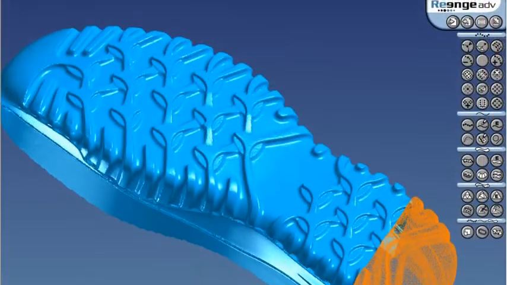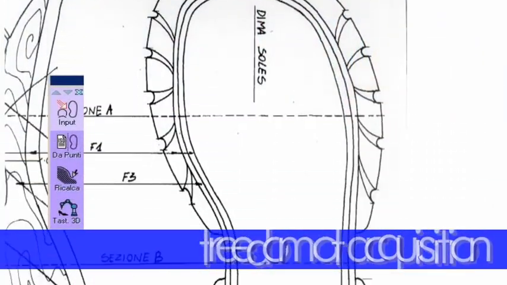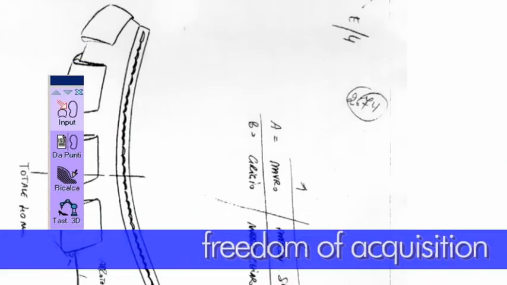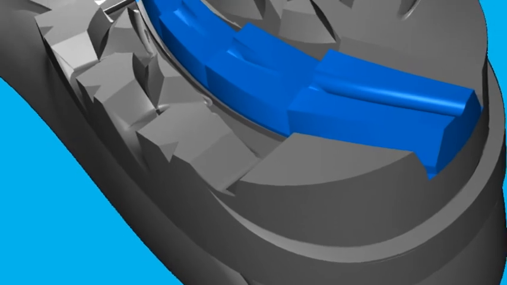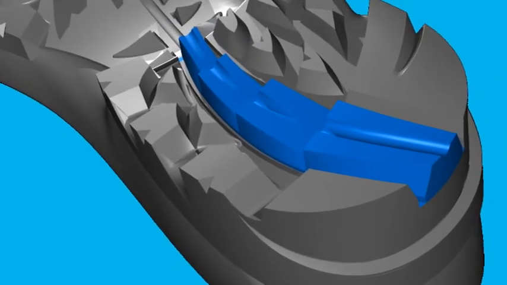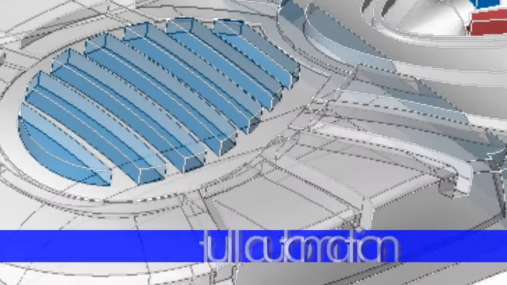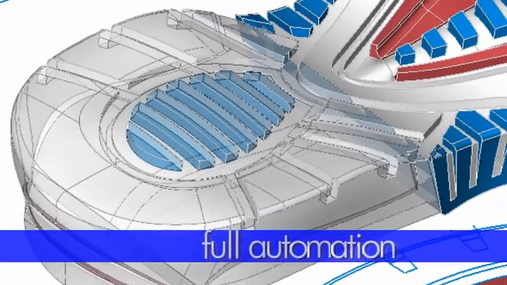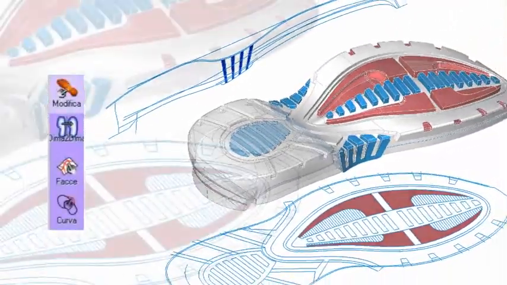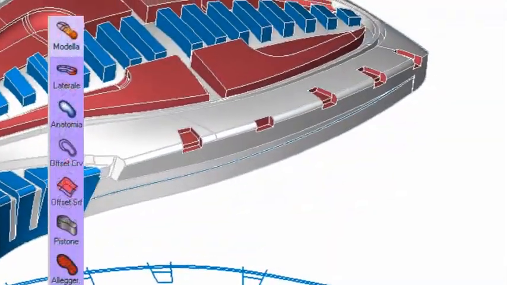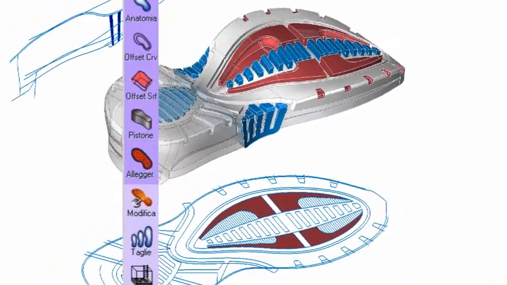The sole's profile and its side section are acquired through a laser digitizer, a coordinate measuring machine, a graphic digitizer, or simply a scan sketch. The acquired data is automatically imported into CimatronE through dedicated functions. The system verifies automatically the maximum dimensions of the sole profile. The sole axis is defined and aligned to axis X or Y. The three-dimensional block, including the respective surfaces, is automatically generated from the side section.